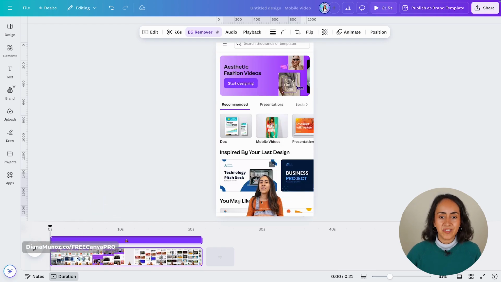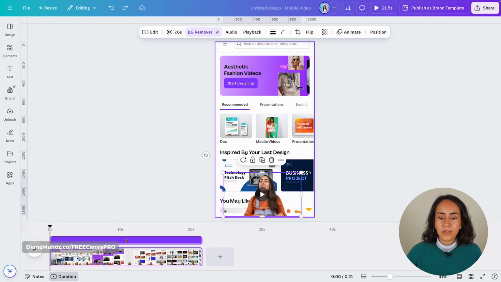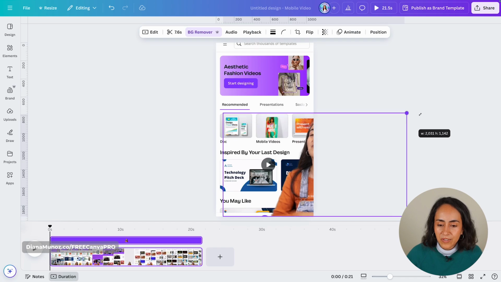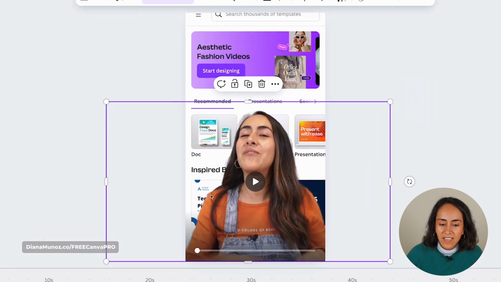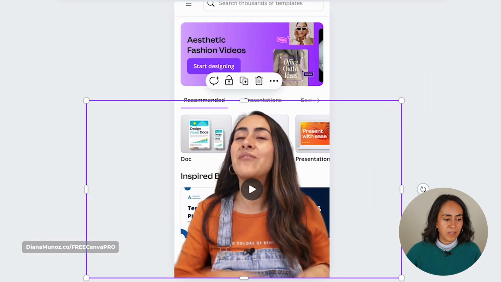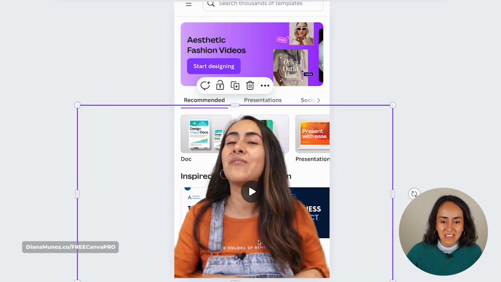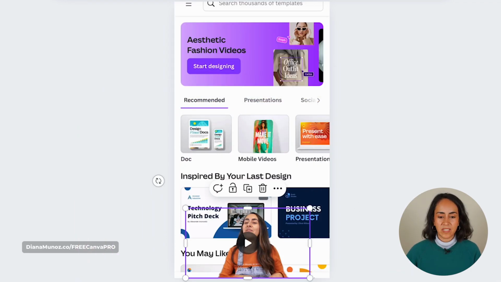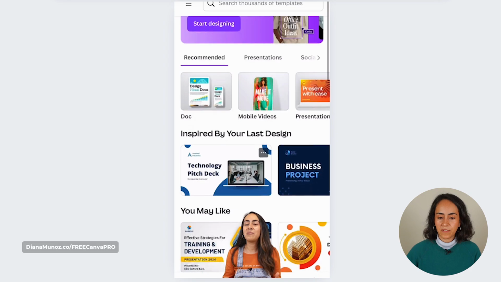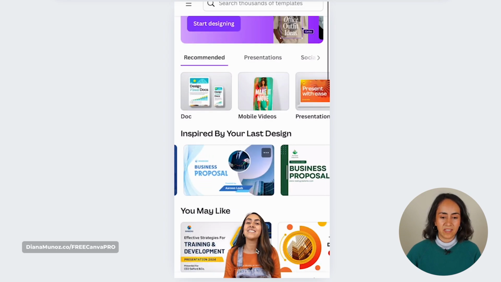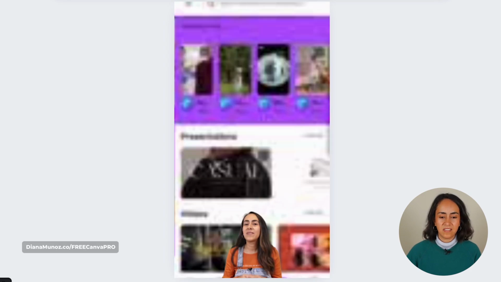As you were able to see, this is fantastic, and the background remover is incredible. You can see that my outline is pretty sharp actually. Even in between my hairs, you can see the screen recording behind. Let me give you a little preview. So you can see myself speaking here, and you see the background. This is amazing. Let me know what you think about this tool.